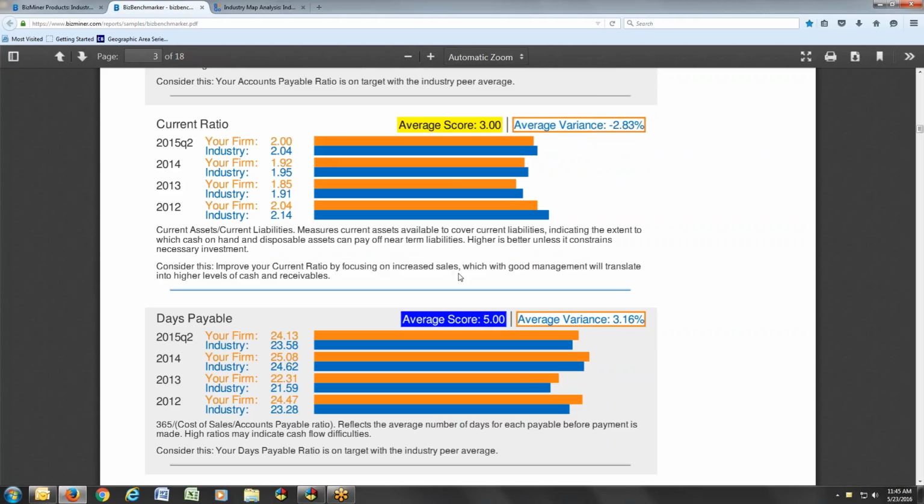Now, these suggestions are pretty broad because they apply across industry segments. And you can't see it here in this sample report because it's a PDF. But if you were to create this report and access it as an HTML, you would see a little edit button over here on the right, and you would be able to click that edit button and add your own suggestions into the report. That way you can make suggestions that directly apply to what your client's doing on a day-to-day basis.